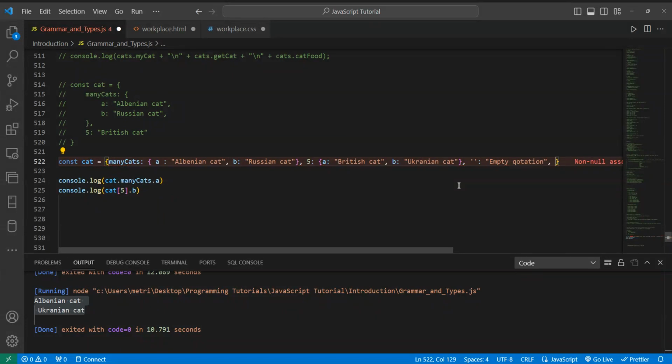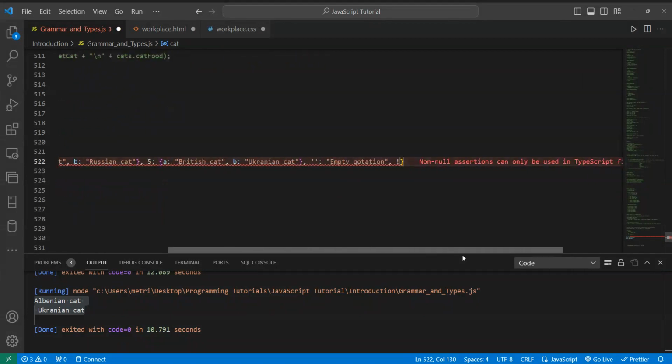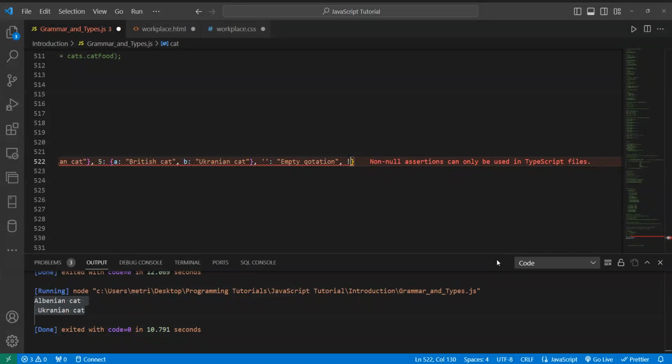By the way, what's happening? Let's hang on 1 minute. Dissertation to use TypeScript files. Alright, okay, I think we cannot use this one in that case. Okay, we put maybe this one. Okay, we put something else. Property assignment expected. What do you mean?